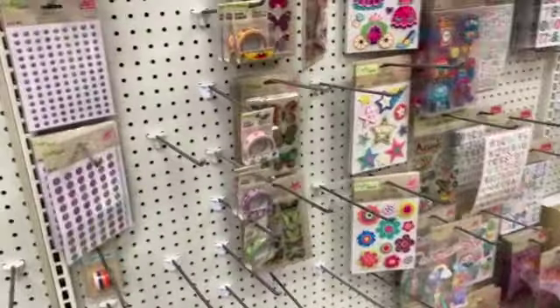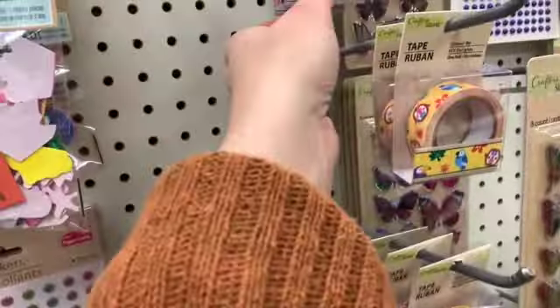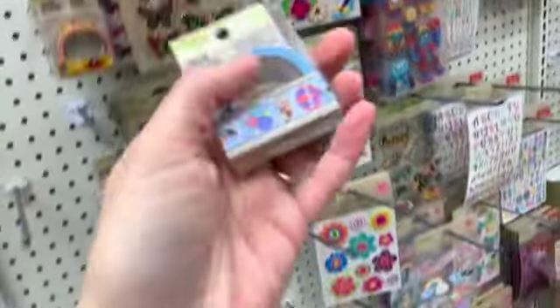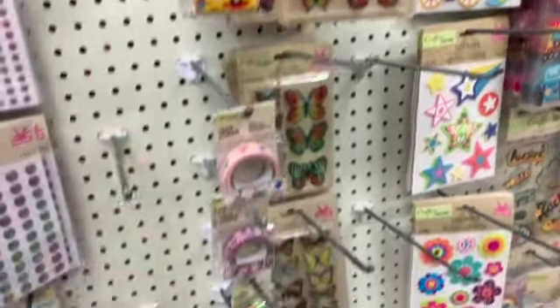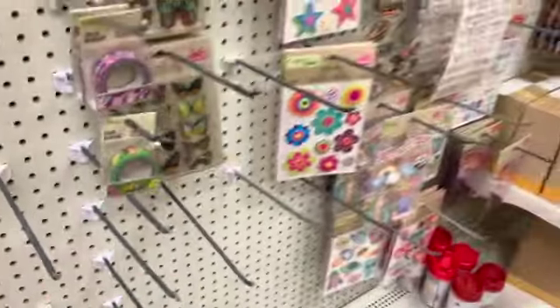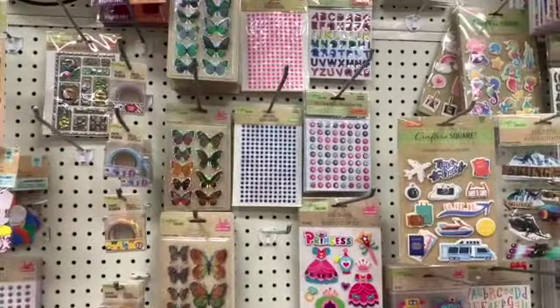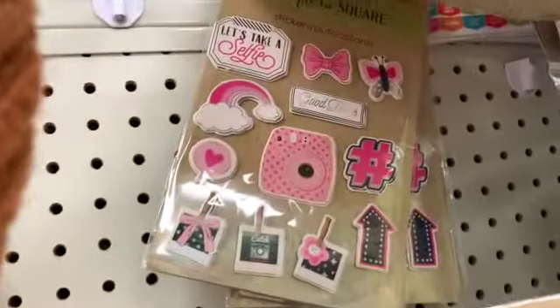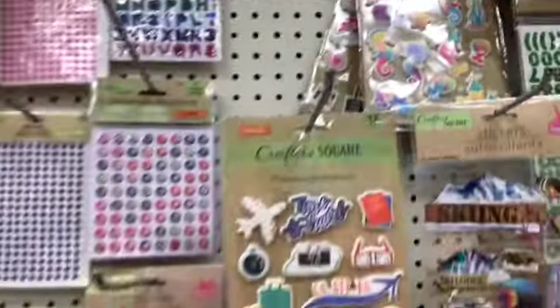Last time I was here this location had a bunch of new washi tape - this was one of them. Oh my gosh, this is definitely new - look at this one. We have cute little dogs and balloons, those are so cute! It's been forever since I bought a washi tape - I have so many in my collection though, like Easter ones. Oh these are really cute. Stickers, stickers - are these new? Oh so girly and cute. I just love this location, it's so good.